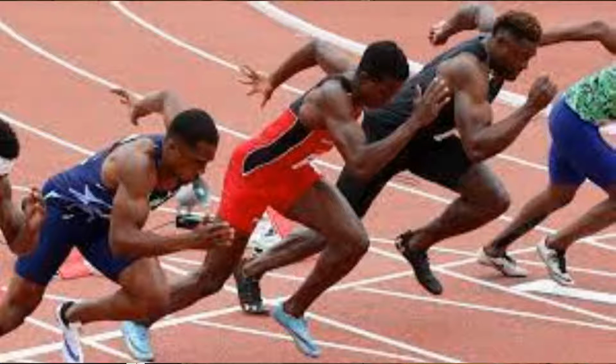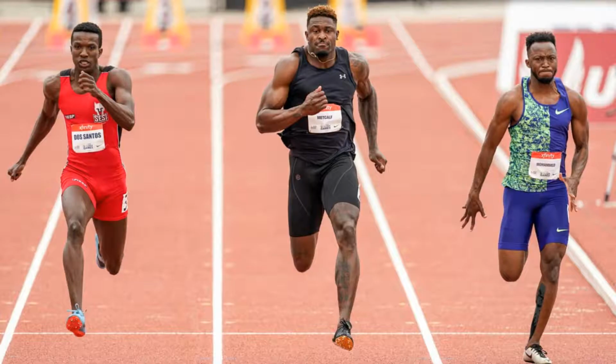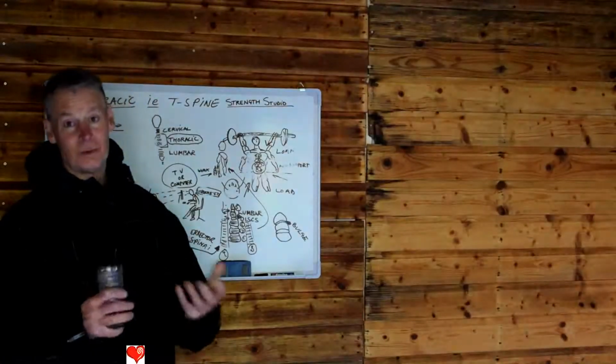So, for DK to do that against much lighter guys who are designed just to sprint and react against the gun was remarkable. Now, DK was at a disadvantage because he had to try and react to a starting system that he wasn't used to as well. But he did come 9th out of 10th, and these were the American Olympic trials. So you can see the standard it's at for a guy giving so much body weight away, even though it is his muscle weight.